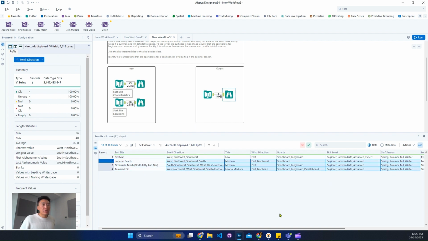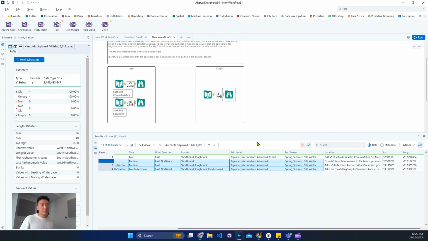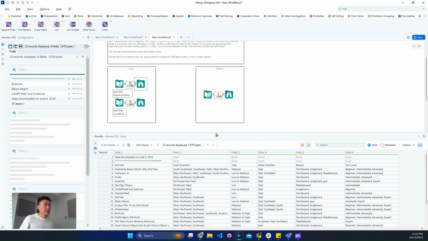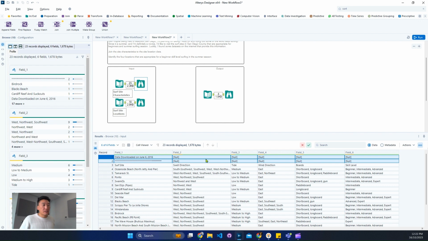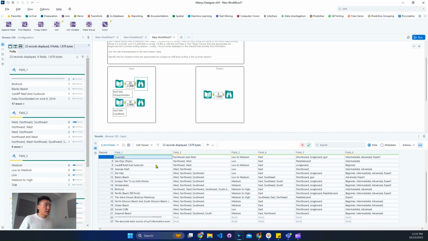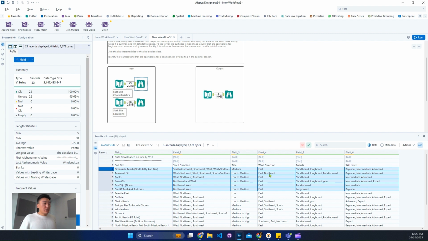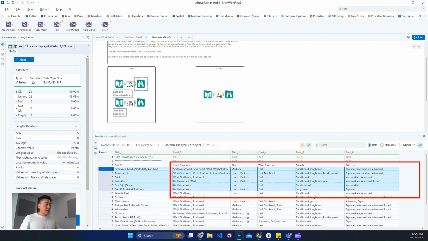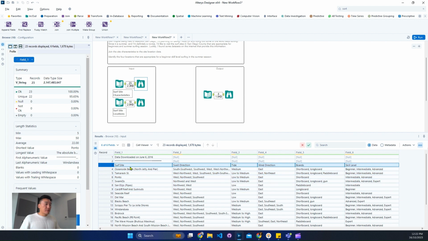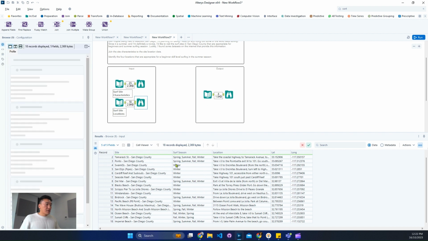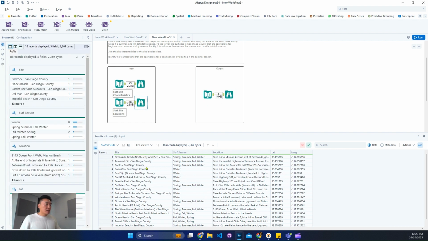So you have a lot of locations and a metric column. In the input data set, we probably need to do some data cleaning. As you can see, there are no rows in there. Then we have a site location, so we probably want to change the header. That's all different information. Columns 2 up to 6 are good. Column 3, the surf area, is the join term. Then you have a surf site, surf season, location, etc. That sounds good. But we notice in the header, we probably need to get rid of the San Diego cities.